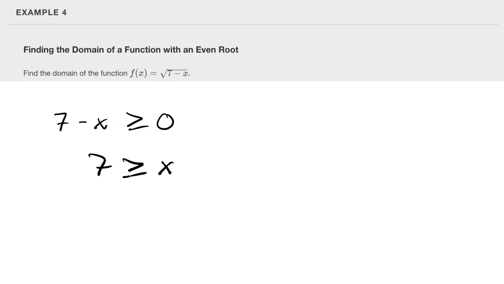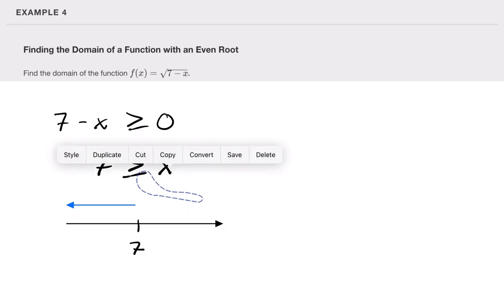So let's look at the graph of that. Say this is our 7. If the alligator eats the bigger thing, that means our numbers are smaller than 7. So we're talking about numbers going in this direction. And then because we have a bar, and let me color code it to help it pop, I guess we'll do purple. Because that bar is there, that means we're going to use a square bracket.